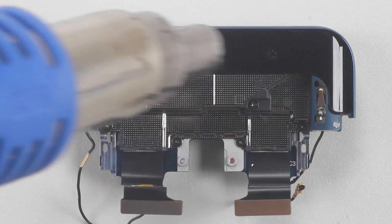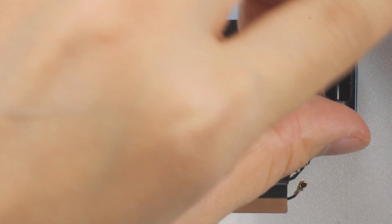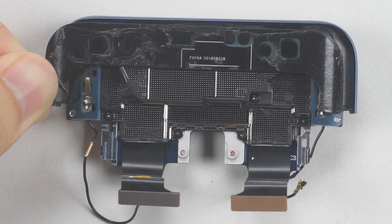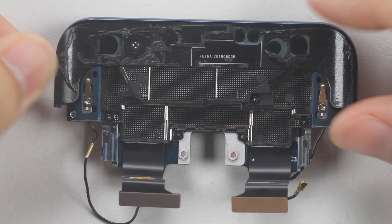The periscope structure is the most sophisticated part of the entire phone, fastened by a number of special screws. Heat up with 100 degrees Celsius for 20 seconds, then try to open it with a thin card. The lens part of the periscope structure gets full glue underneath, which makes sense — because if the glue coverage is not comprehensive, it is easy to have gaps and curls.